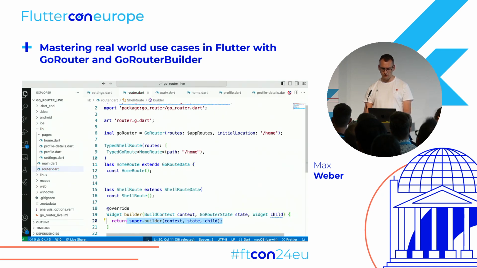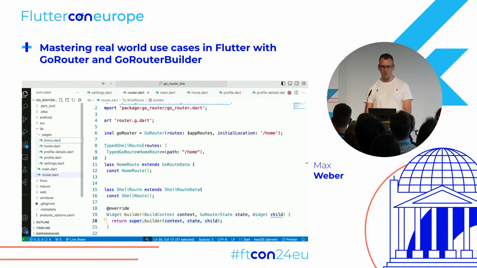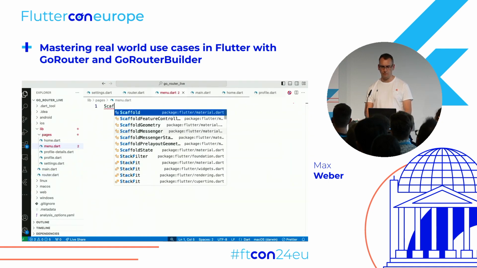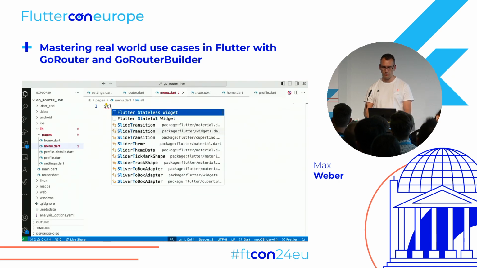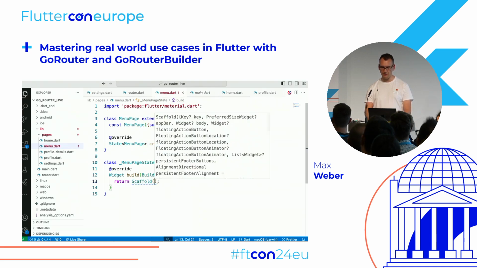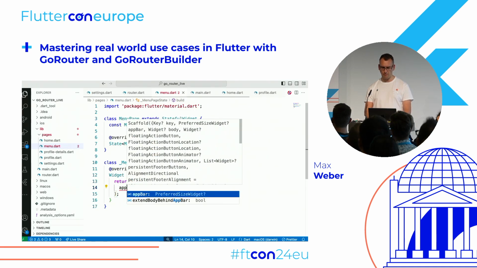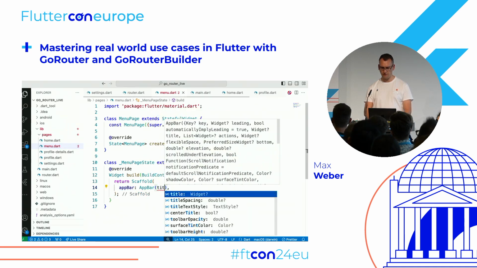We don't return super. We need a new page, which will be our wrapper for anything, so-called. So we have a scaffold in our case. Oops, sorry. We make a stateful widget in this case. We call it MenuPage. And inside of here, we have a scaffold with the app bar, just to make it clear what this looks like, which has a title.